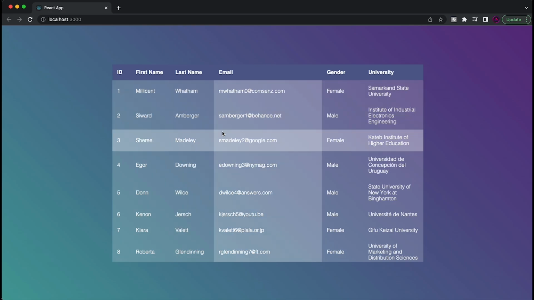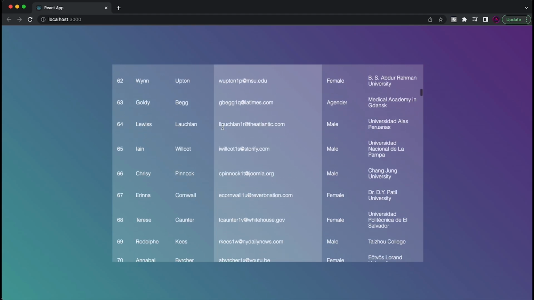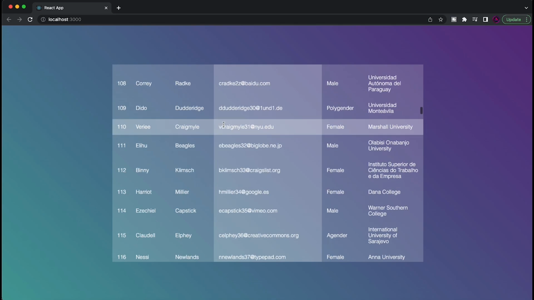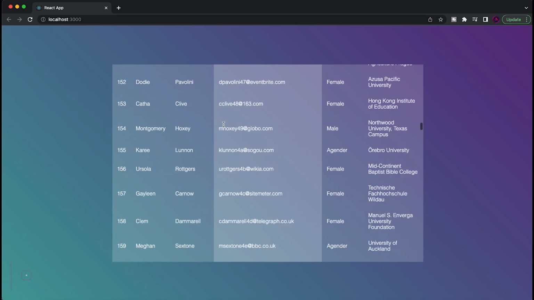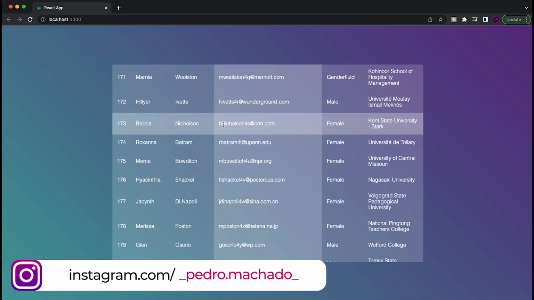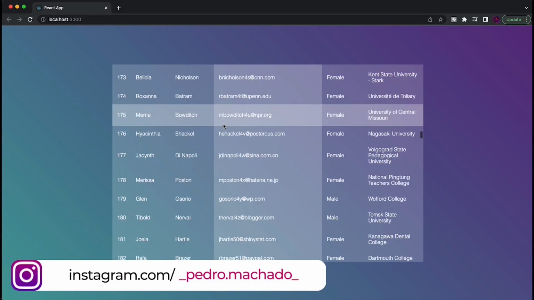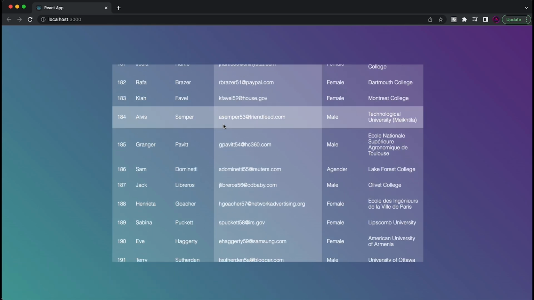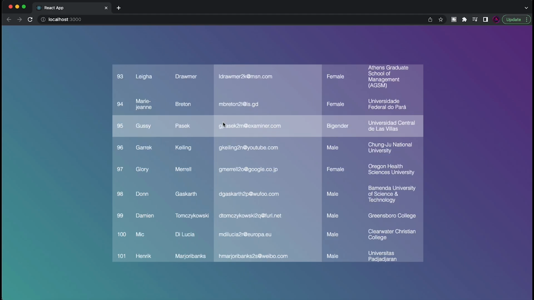Also, the data we're putting over here, obviously in your case, you can use any kind of data. The data we're using is actually fake data that I got from a website. I'm going to leave the link in the description if you want to use the same data as an example, together with all of the code I'm going to be writing in this video, you can just check it out in the description. So this is basically what we're going to be building.